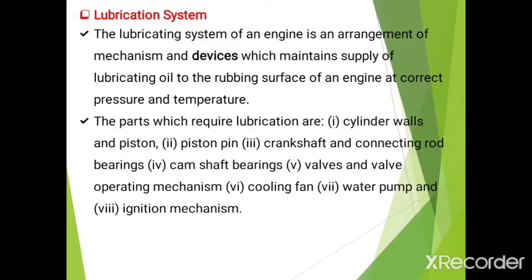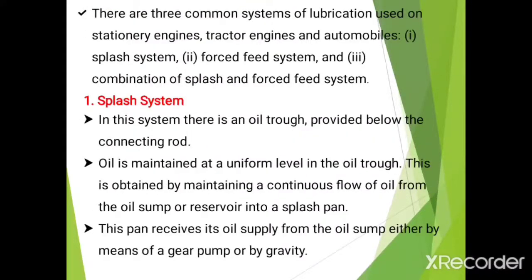And we know that there are different types of components which require lubrication. What are those? Like cylinder walls, pistons, piston pin, then crankshaft, connecting rod, bearings, then camshaft bearings, valves, then valve operating mechanism, cooling fan, water pump and ignition mechanism. Now there are three common systems of lubrication.